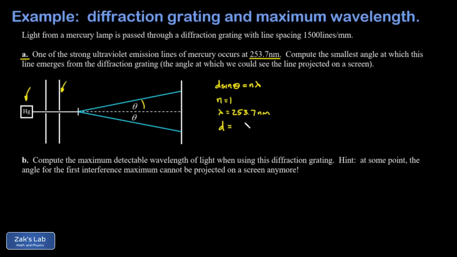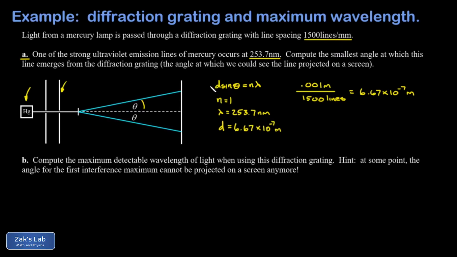That's the slit-to-slit spacing on the diffraction grating. What we're given in the problem is the number of lines per millimeter, and we need to turn that into the number of meters per line. So we have a little unit conversion to do. I'm going to flip this over, and I say that I have 1 millimeter, or 0.001 meters, for every 1,500 lines. When I run the numbers on this, I get 6.67 times 10 to the negative 7 meters for the line-to-line spacing on the diffraction grating.